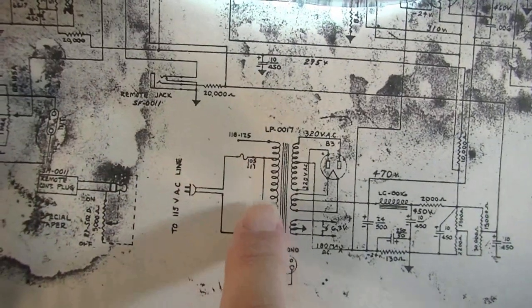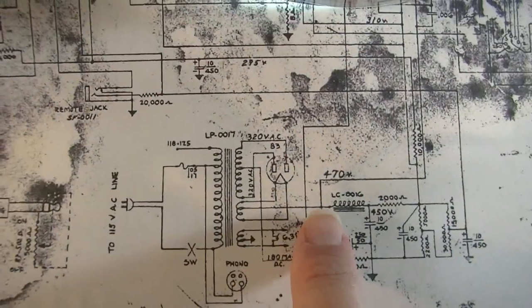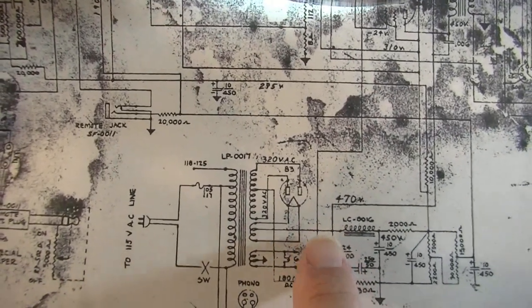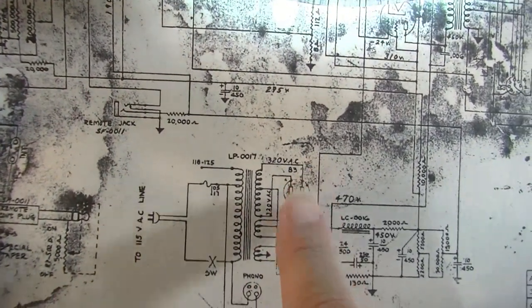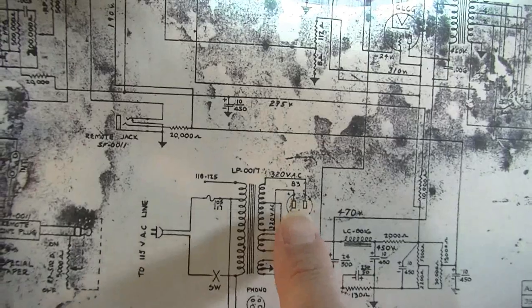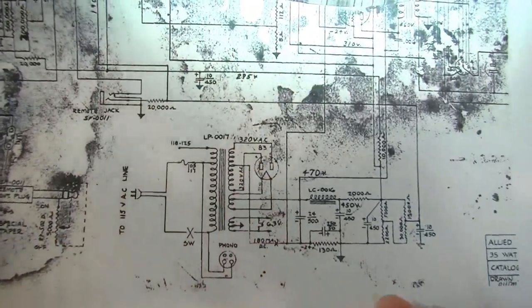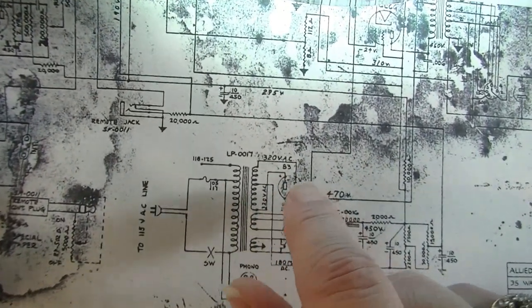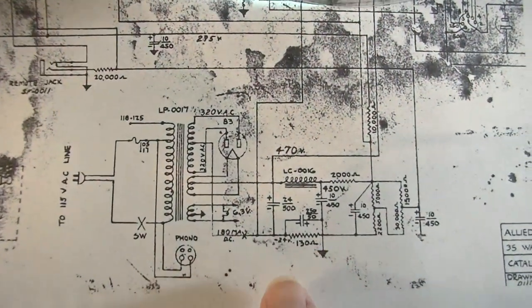I'm going to have to rework the primary side because we've got the switch on the opposite side of the fuse. So we'll sort all that mess out. We had a really low voltage before when we tested this thing. I mean, really low. We only had it dialed up about halfway. So I'm wondering whether or not this rectifier tube really needs to get hot in order to operate properly. And that's probably the case. That would be my guess with this mercury vapor. It has to get to a good temperature before it'll actually conduct correctly. So it's possible that will be fine, but we just don't know quite yet. So we'll have to see what we need to do there.